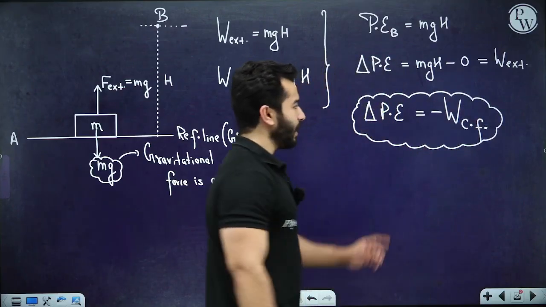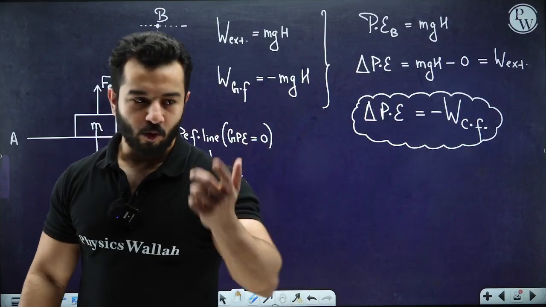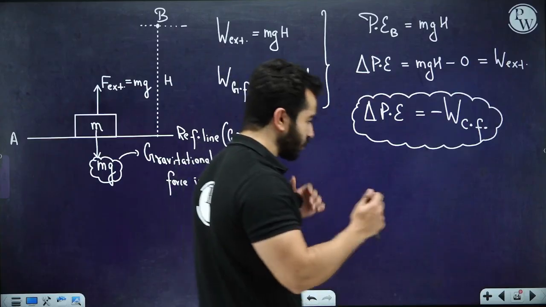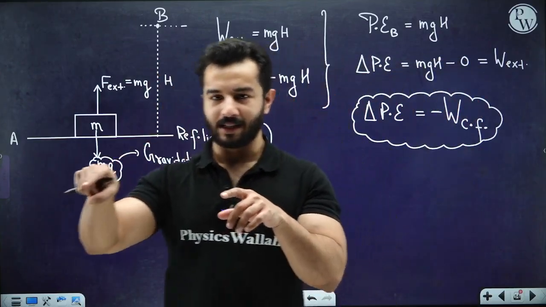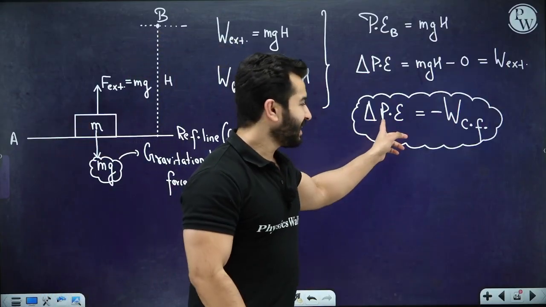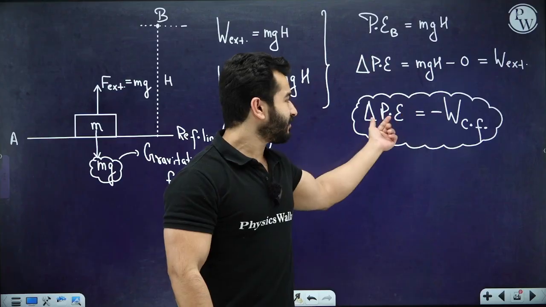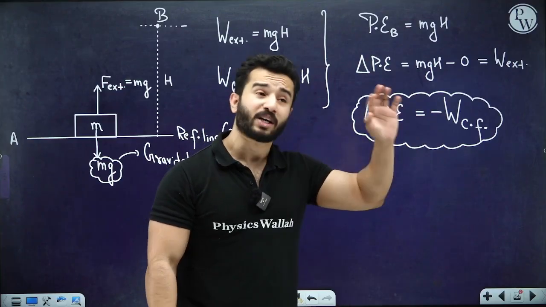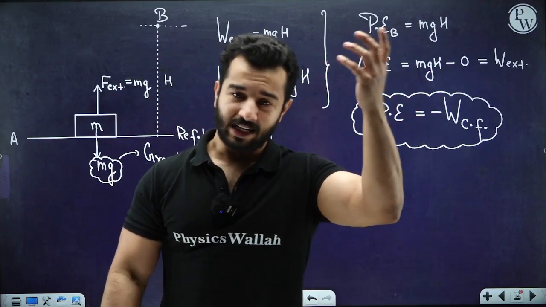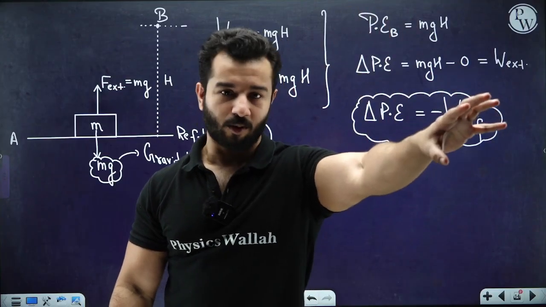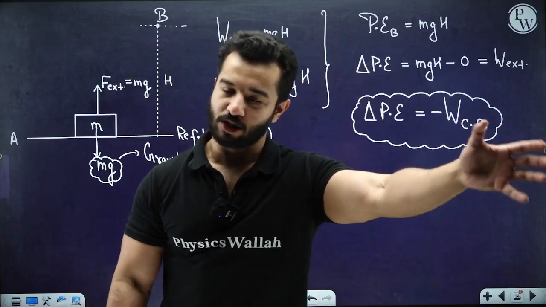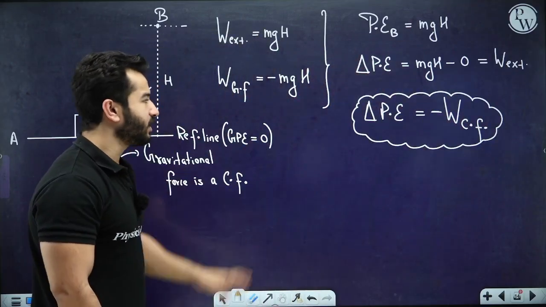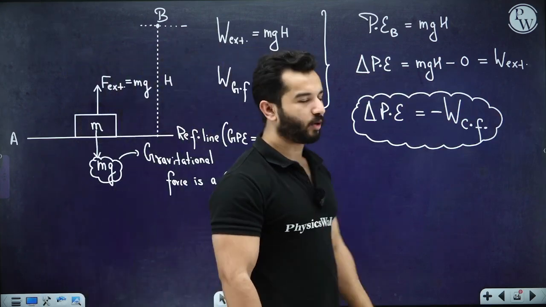This is very important because when you talk about the work energy theorem, these things should come organically to you, that okay, this is the conservative force. Work done by the conservative force will be written as negative of the change in potential energy. Now whatever that potential energy is, if it is gravitational potential energy, use the formula of mgh. If it is elastic potential energy, use the formula of half kx square, whatever that is, right? So this is what you must remember.